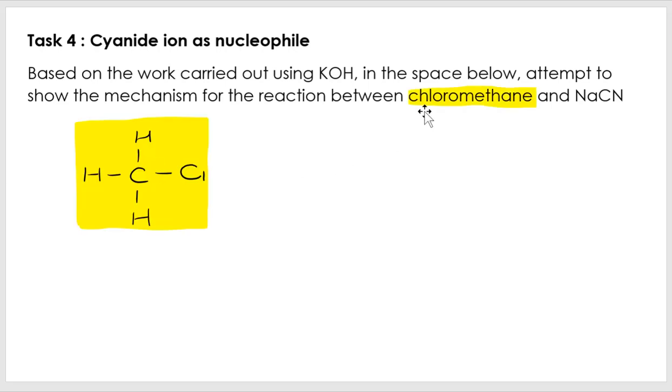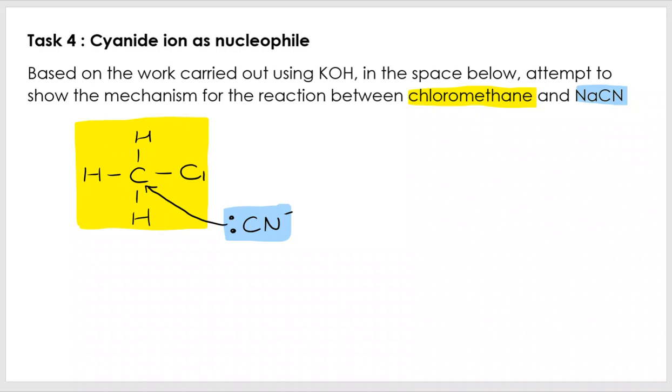First of all, be really mindful of the question. It asks for chloromethane, not chloroethane. And I'm going to draw out my nucleophile, my CN-, which we can see here. I've highlighted it blue, but I'm recognizing that this is the reagent and this is the nucleophile. So then I need to start representing what's happening within the mechanism. I need to show where the attack takes place, and I do that using curly arrows. I've got my lone pair of electrons and my arrow going towards the delta positive carbon.